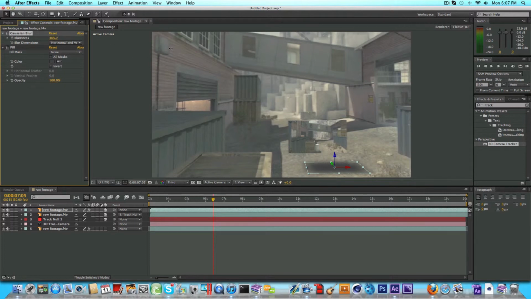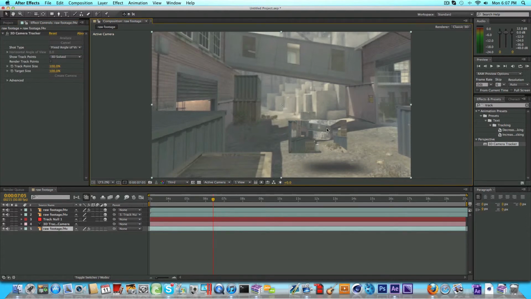Looks a lot better on text than on this. You have to put it way up on objects like this. But yeah, so that is how to add shadows on.